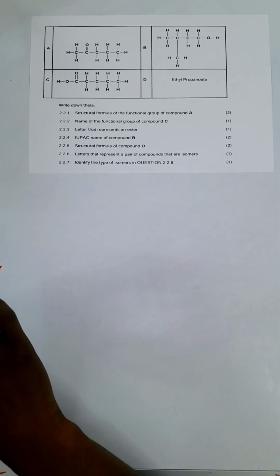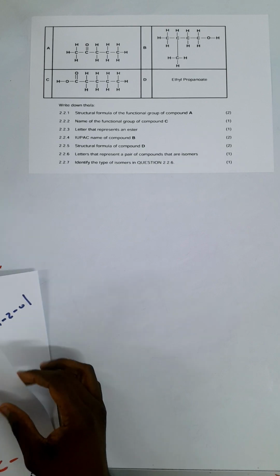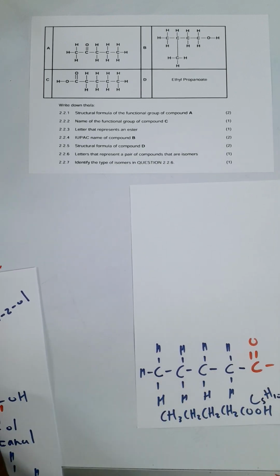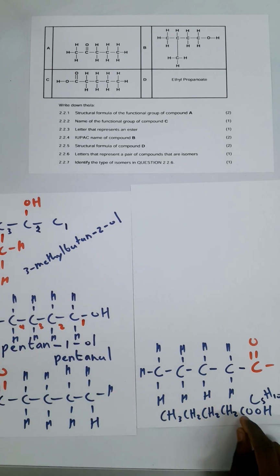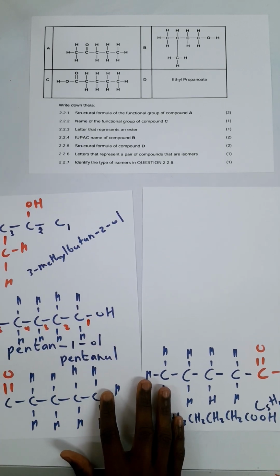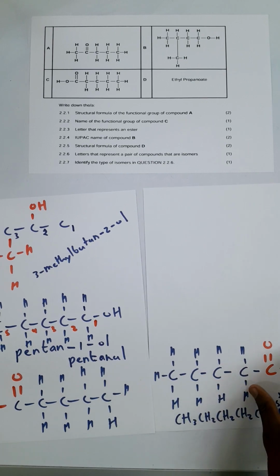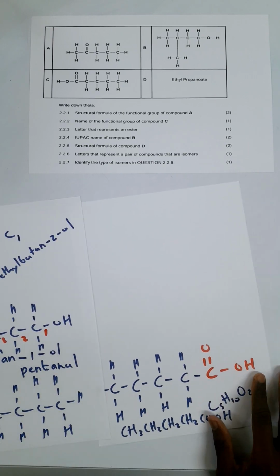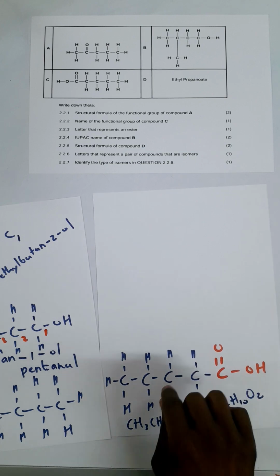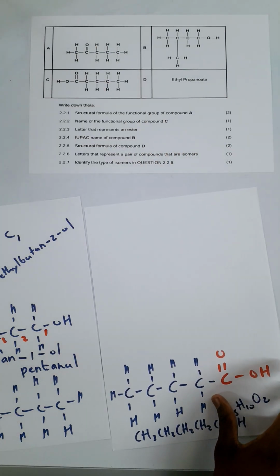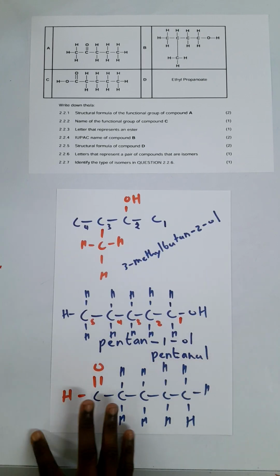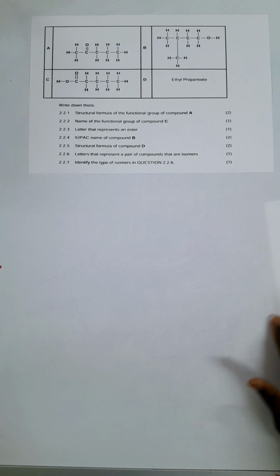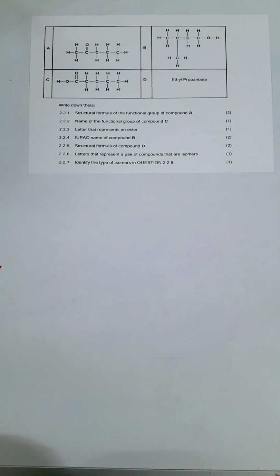Then the last thing that we do is to draw the structures of the isomers, and then also give the isomers the names. And sometimes you find that the isomer that you drew is already there as part of the compounds given. So when the question says give a pair of isomers, you already know which ones are isomers. So once that list of things is done, then we can answer the questions now.